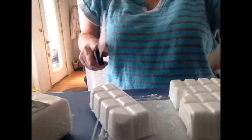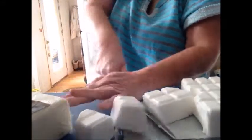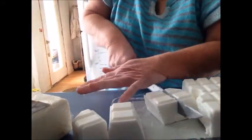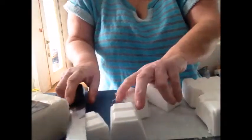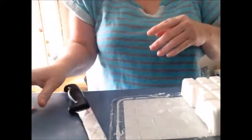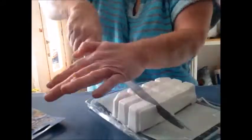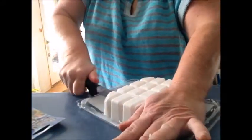And that's going to melt rather quickly because that's been boiling for quite a while. The water came up to temp. And I'm going to add some cocoa butter to this because I want it to be super soft. I also have an oatmeal base that I could put in. I'm going to use a lavender scent. I have a mold, and it's already been greased. I just use a spray, just a regular can spray. It's super easy to make.